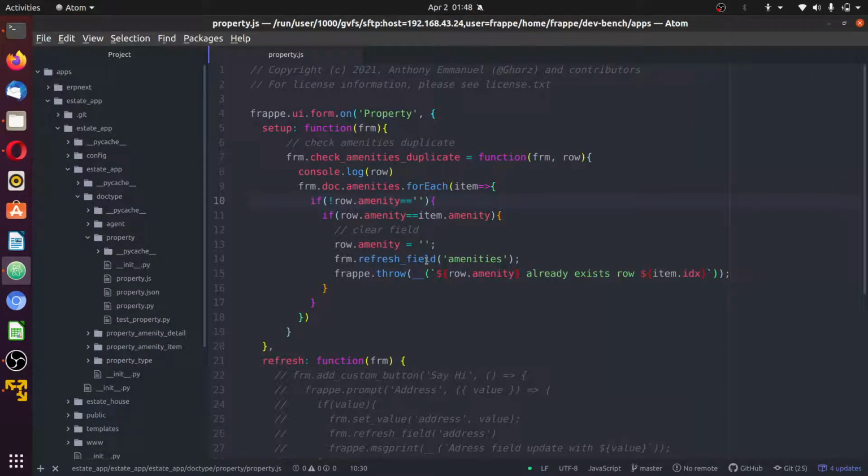The best thing to do to this code is check to see that if this is not empty, then you check at the same time if row.amenity is equals to this and row.idx is not equal to, you can put this in brackets, is not equal to item.idx.